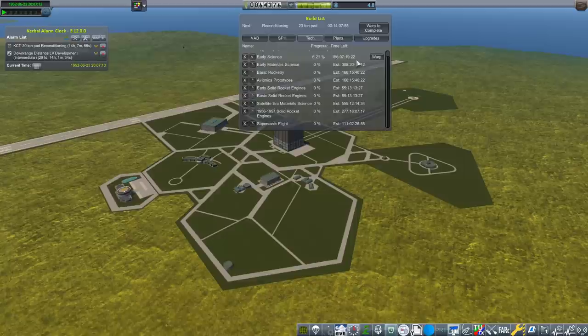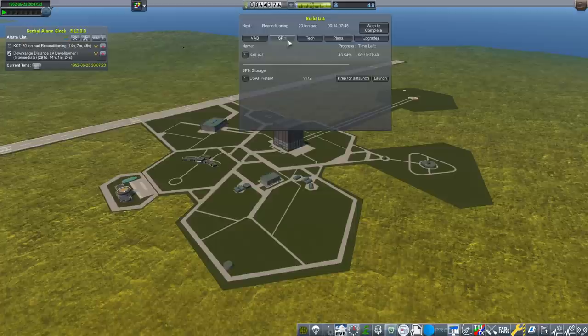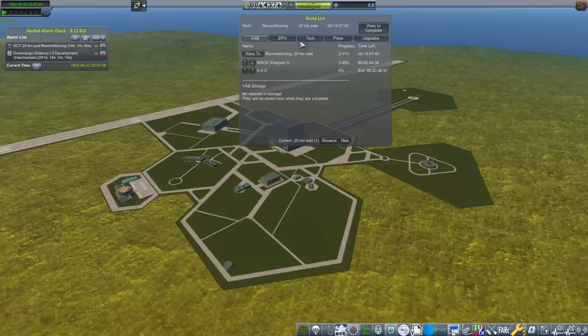But now all we have to do is wait for our next launches. Looks like the first one's gonna be a WAC Corporal, and then it will be the Kel X1, and then after that, the K4-2, and we'll see what we can do after that.